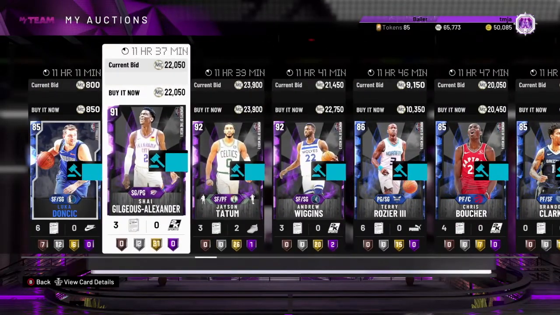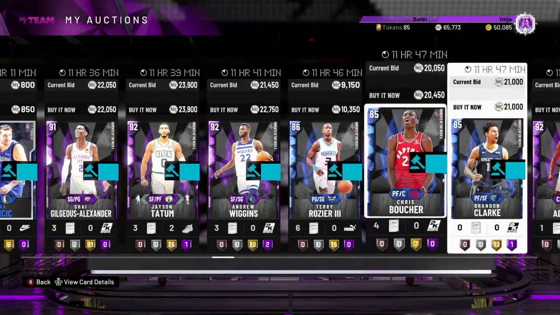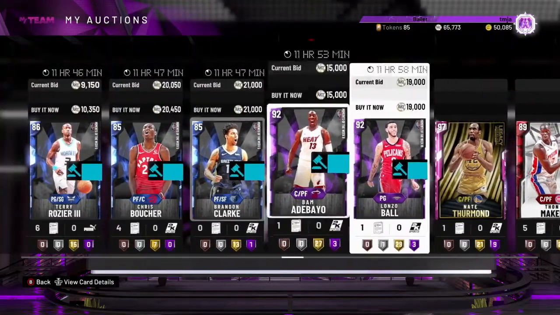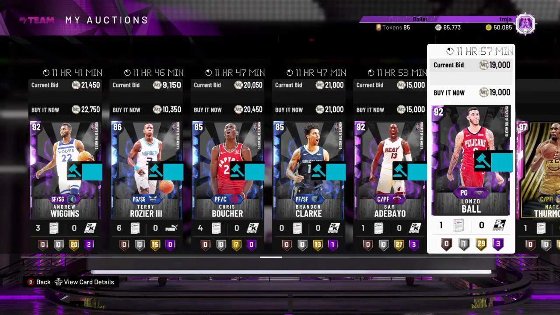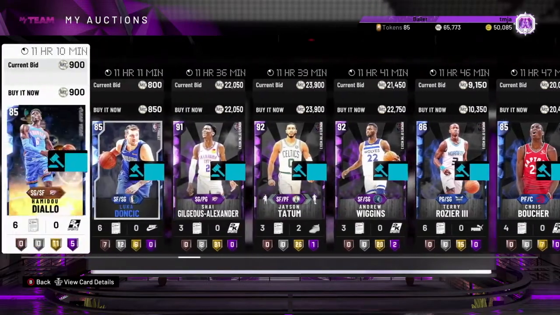These guys right here: Shai, Jason Tatum, Wiggins, Terry Rozier, Chris Boucher, Brandon Clark, Bam Adebayo, and Lonzo Ball. So if we end up selling all these, I didn't sell them for a cheap price. I sold them for close to the lowest price on there, sometimes a little bit more if I thought I could maybe get more if I got lucky. But we could get close to 100K.